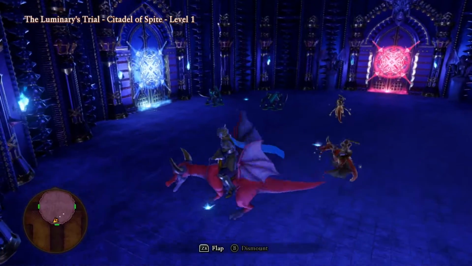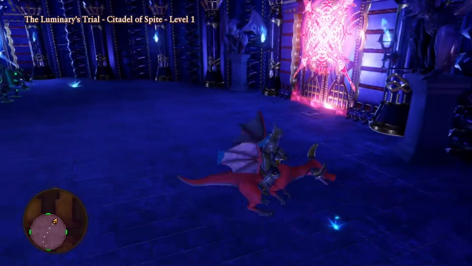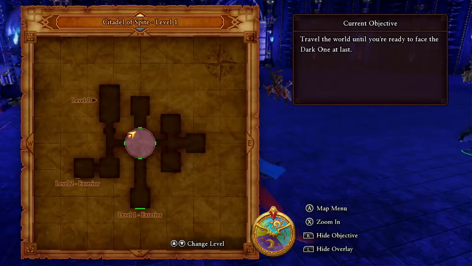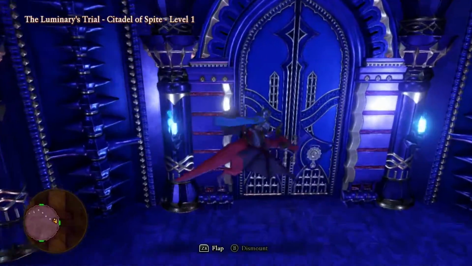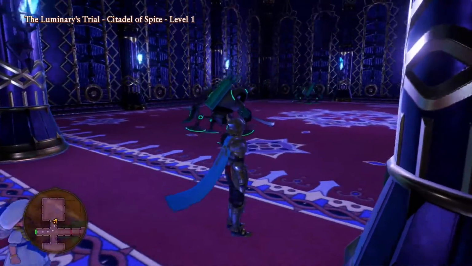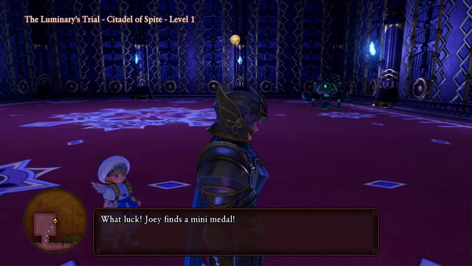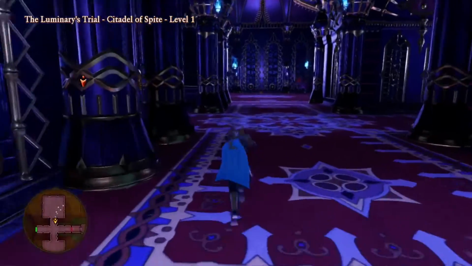Let's get all the sparklies. Amethyst, even. Okay. That one's locked by a red sigil. And this is over here. I know there's some stuff on level 1. Oh look, Joey finds a mini medal. Okay. Just there, on the ground.